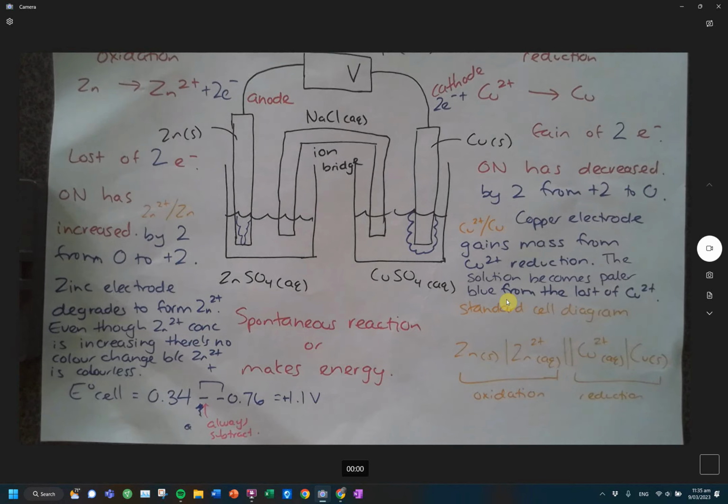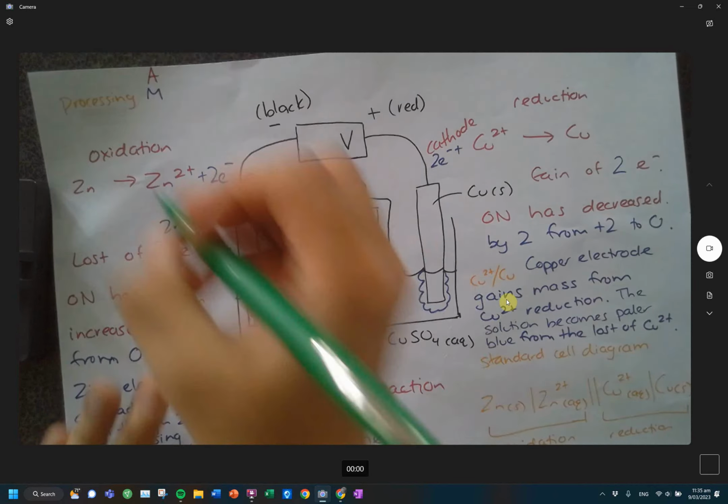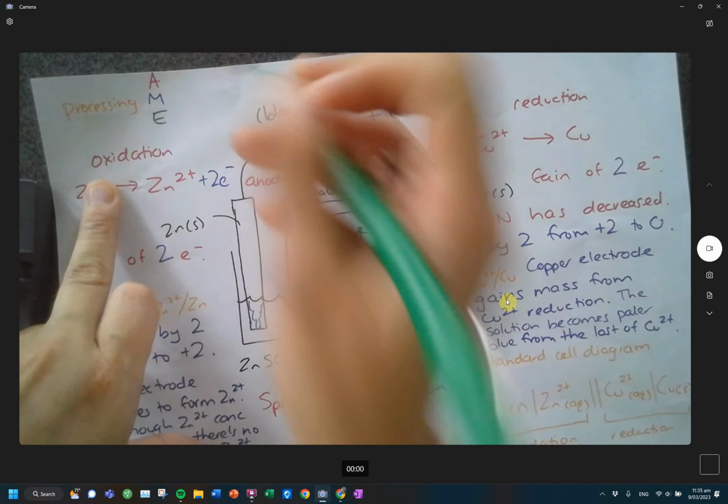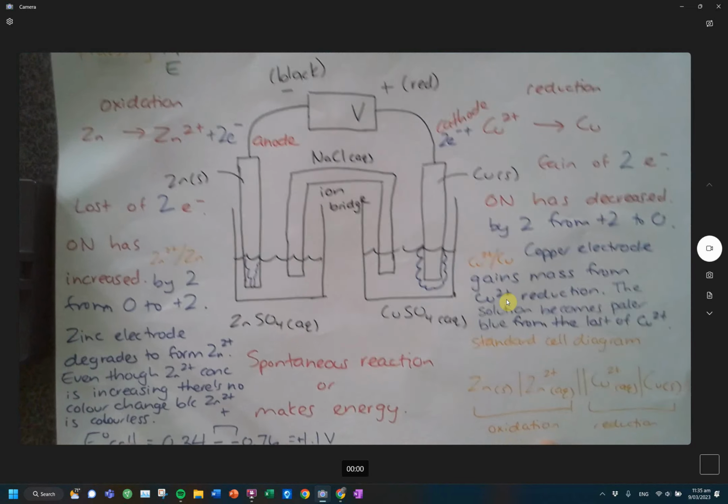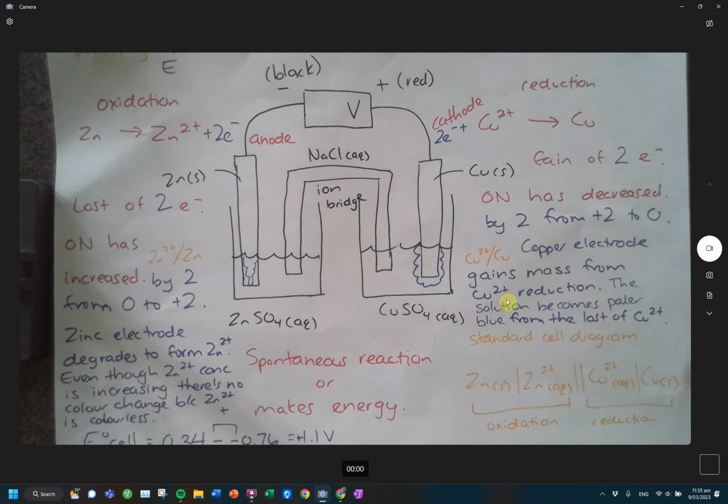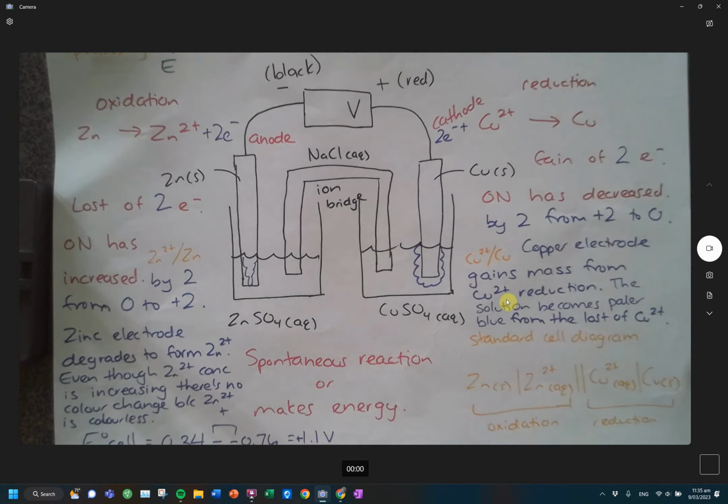Are we ready for the excellence? And don't you guys hate it that you have to do so much work for the merit and then the excellence is like 2 things and it's stupid. All right. Excellence. So 2 things I need for the excellence. I'm just going to grab a new piece of paper because I realize I'm running out of space and I don't want to cram my page.